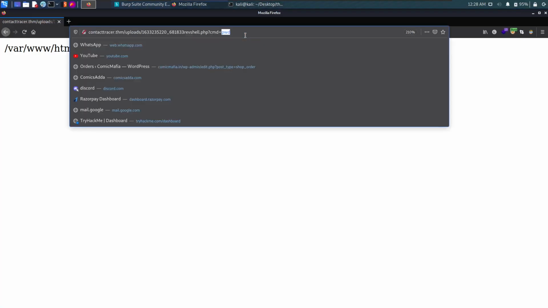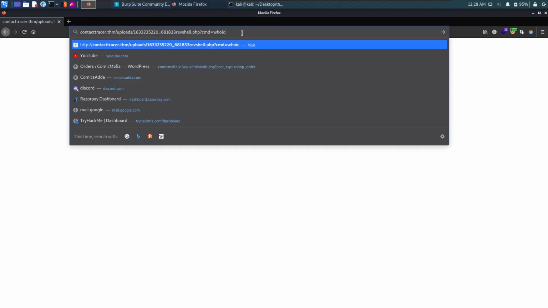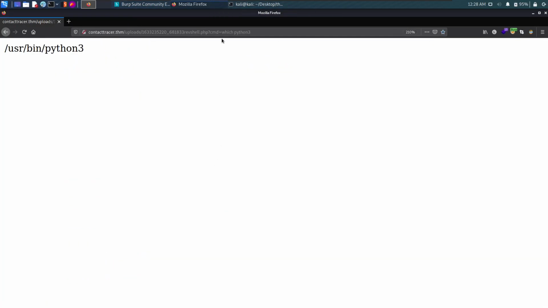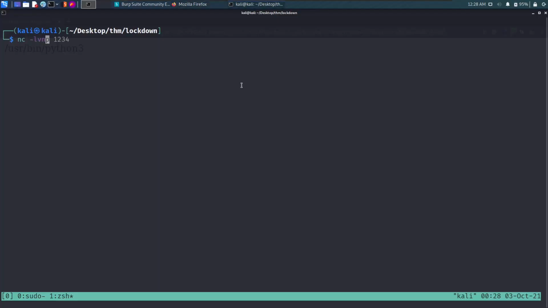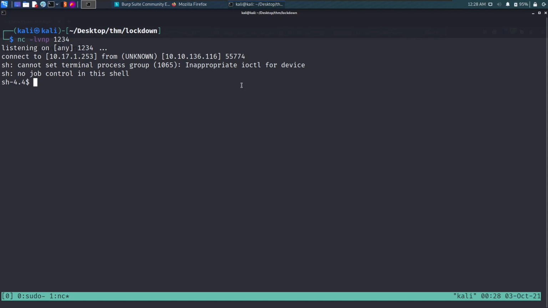So let's quickly see why our netcat payload was not working. So if we do which nc, then the nc does not exist on this box. So let's try getting a reverse shell back with the help of Python. And we do have Python. Okay. So reverse shell cheat sheet. Copy the Python. Paste it here. Replace the IP. Open a netcat listener. Change the Python to Python 3. Press enter and we will get a reverse shell back.